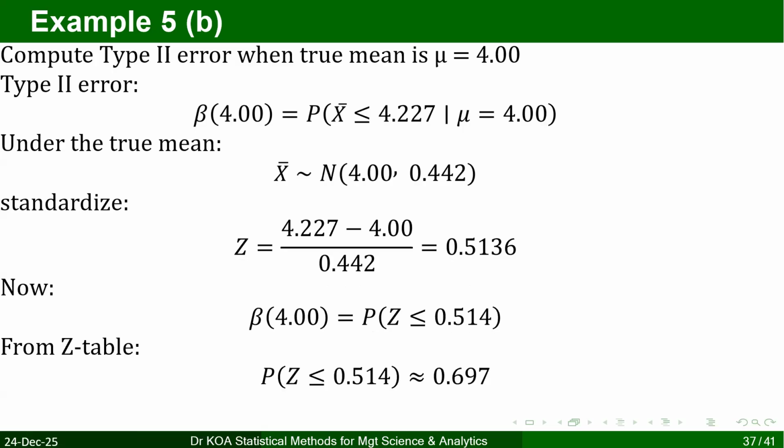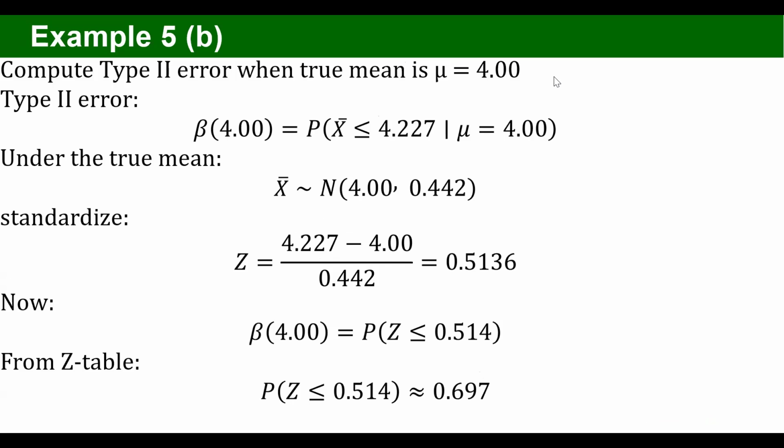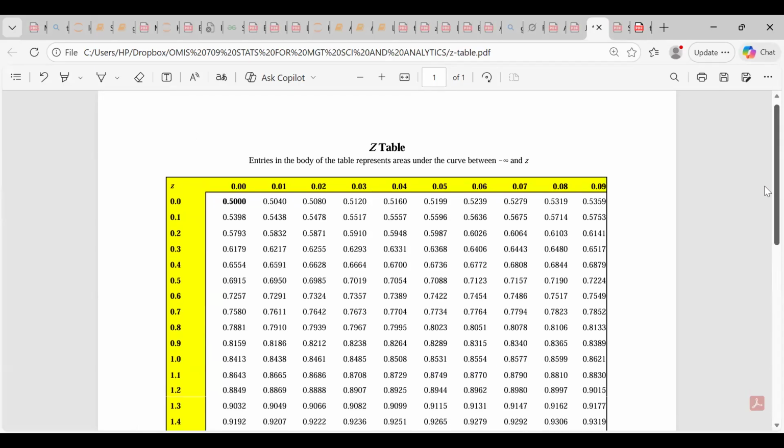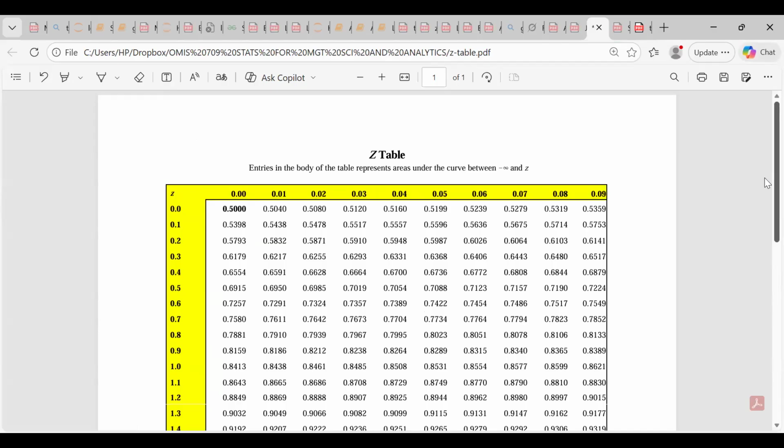When you read from the Z table, if you read from the one that gives the probability up to 1, you'll get this. But that's why I keep saying that sometimes the person has made a conclusion about which table he wants. If you go to this one and find 0.51, you see, it gives you the answer straight away. So you have to know which angle you are looking at.